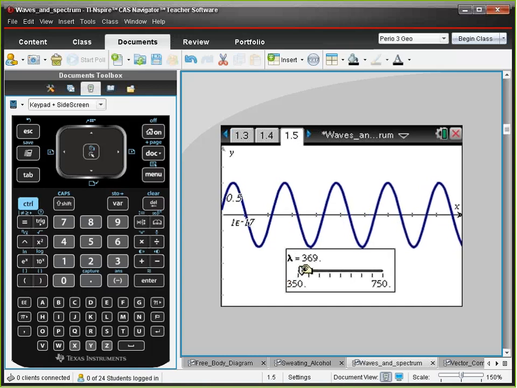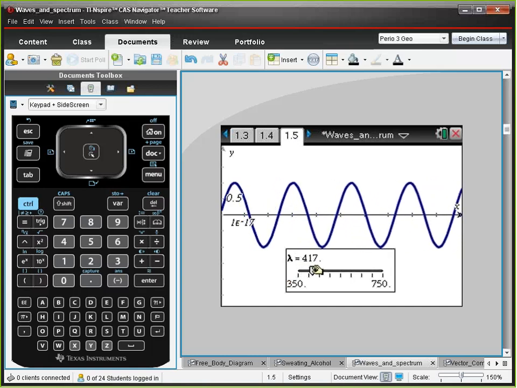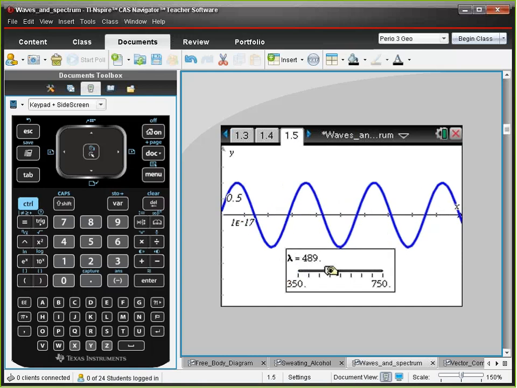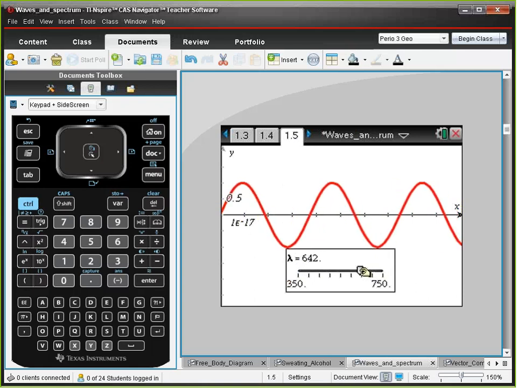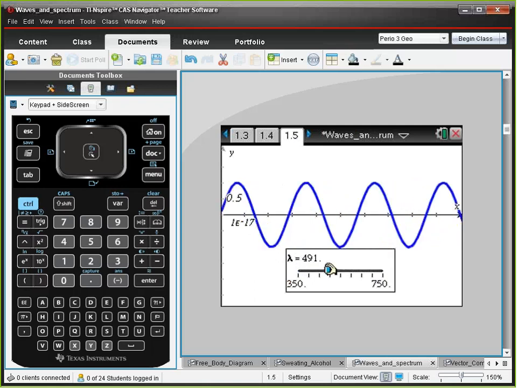As we drag and change the frequency or the wavelength of the wave, notice what occurs to the wave itself. You can do this in black and white, but the color really sets it off when the kids see that the color of the wave changes as you slide along. So that tough concept you're teaching is, when you have a wave that's 491 nanometers long, what color is it? Kids don't perceive that a wave's length and frequency have some relation to what they visibly see. So this gets us started into color.